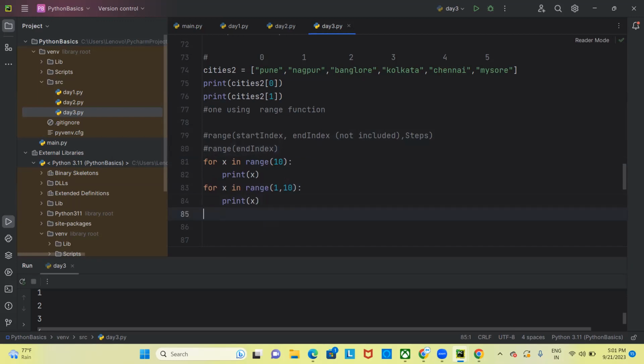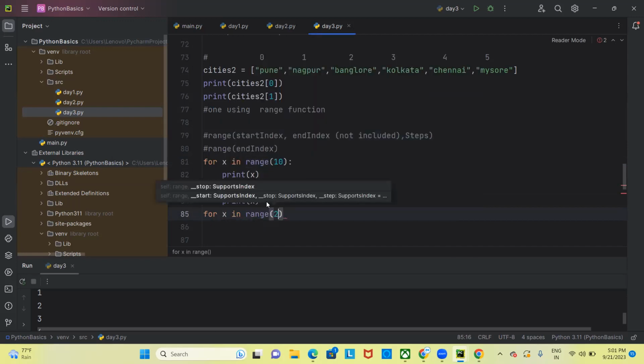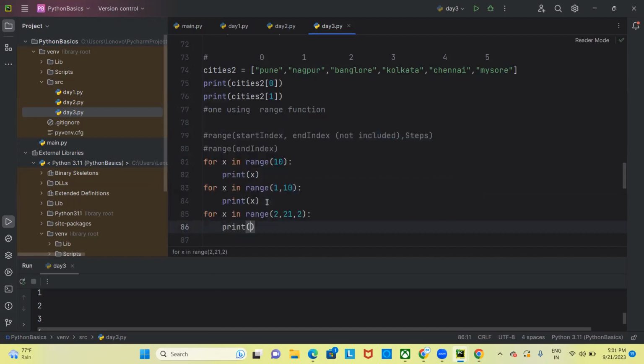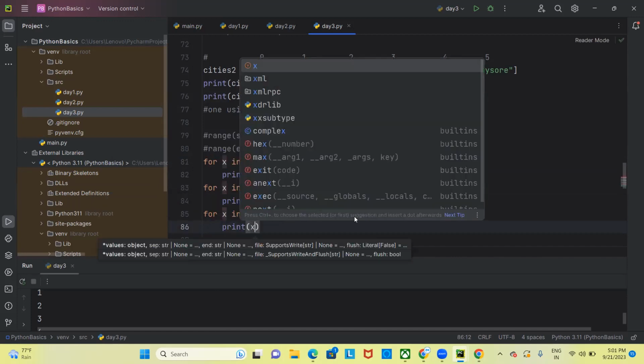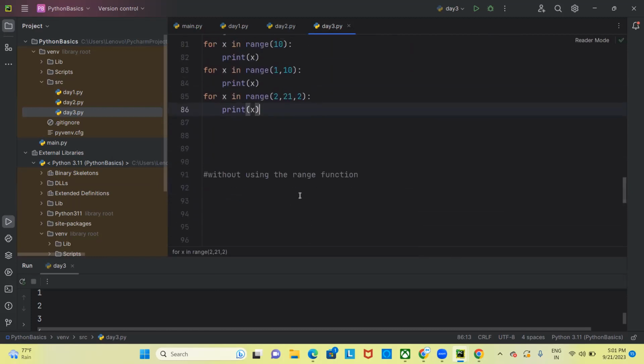Let's say for example, I write for x in range and I pass a value that starts from 2, ends at 21, with a step size of 2. Basically, I will be getting the table of 2, because I am starting at 2, going till 21, but 21 will not be included, and the step size I have kept is 2.